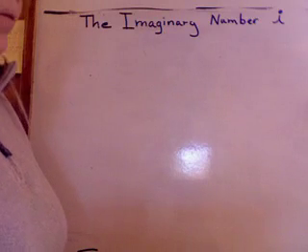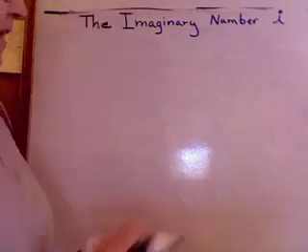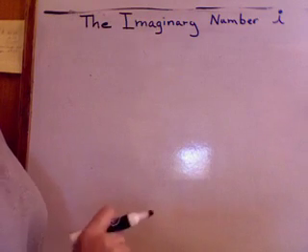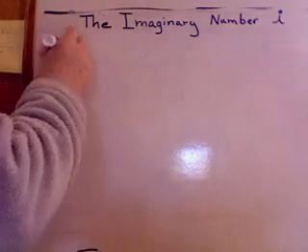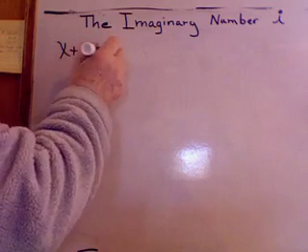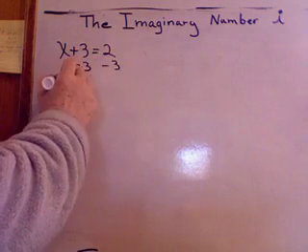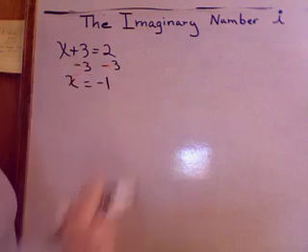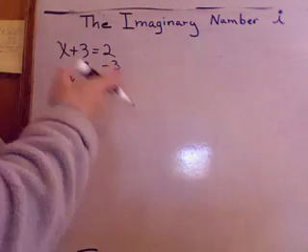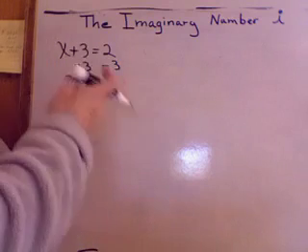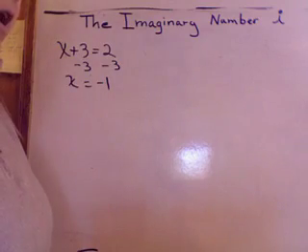Okay, the imaginary number i. Mathematicians for years have invented numbers and systems to help them solve problems throughout history. For example, if you just take this simple equation, x plus 3 equals 2, we know how to solve that by subtracting 3 from both sides, and now we get negative 1. In the number system, in the beginning, there were not any negative numbers. And then mathematicians said, hey, we can use that number and work with it, and so carried on.